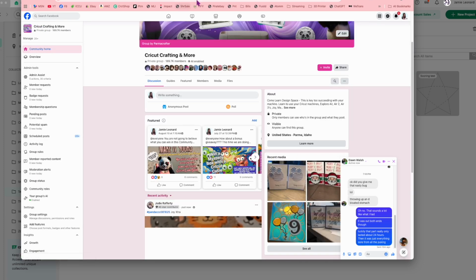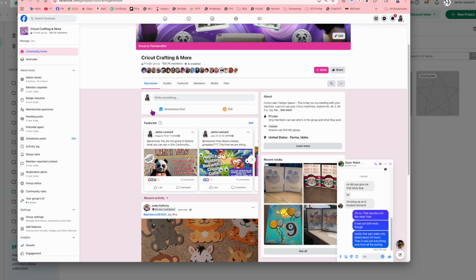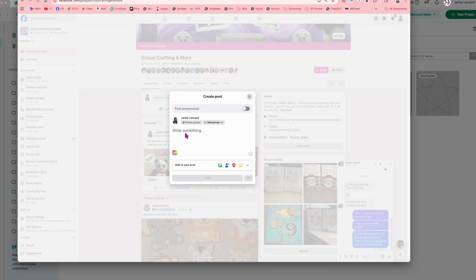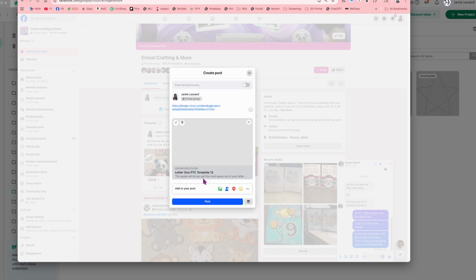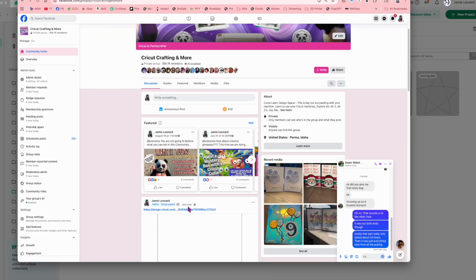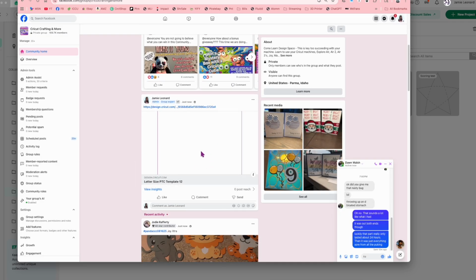Let's go to this group, and then I right click and paste, and then post. Okay, nobody's going to realize what that is because it's kind of hard to see, but that's the general idea.